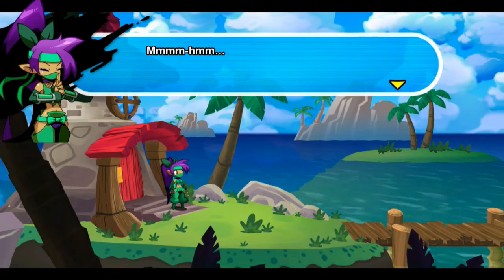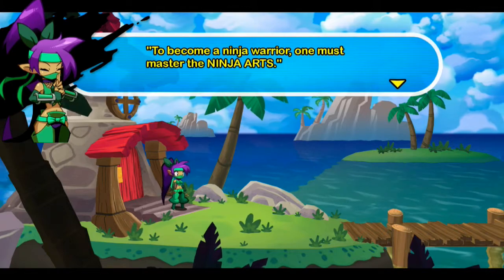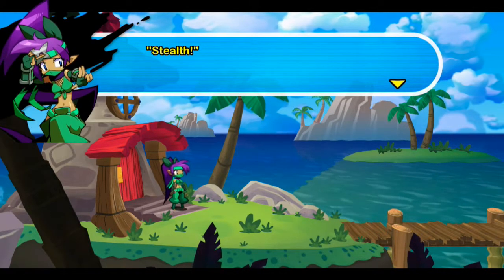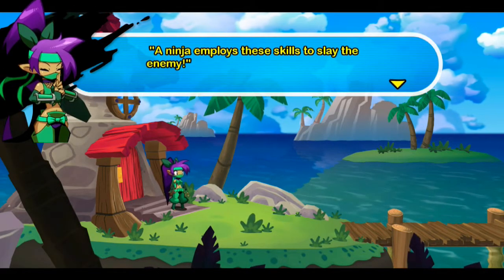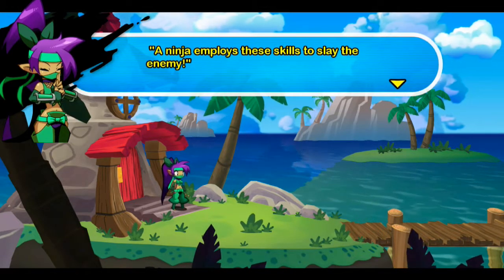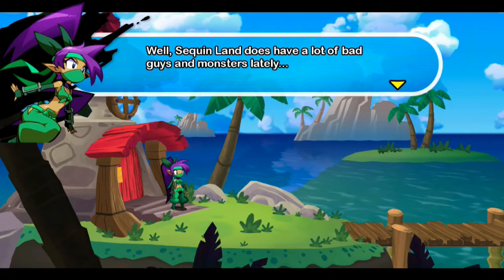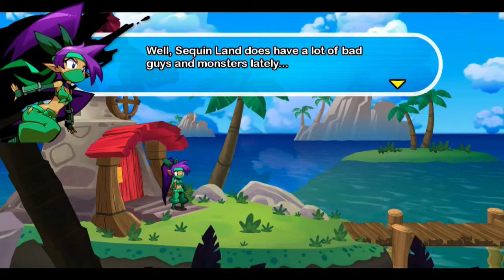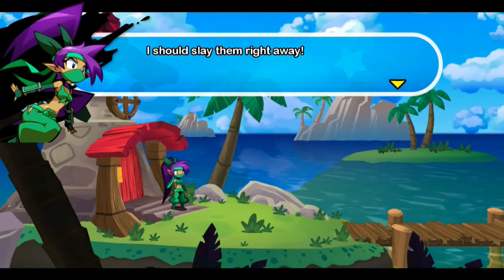To become a ninja warrior, one must master the ninja arts. Stealth, speed, strength. A ninja employs these skills to slay the enemy. To stay with the enemy probably is not the right thing. Well, Sequinland does have a lot of bad guys and monsters lately. I mean, just look at the whole adventure I just had last time. I should slay them right away!